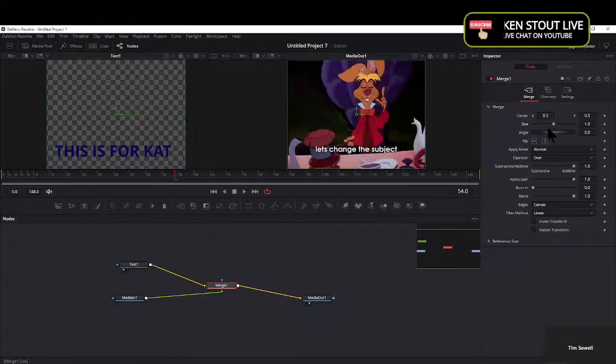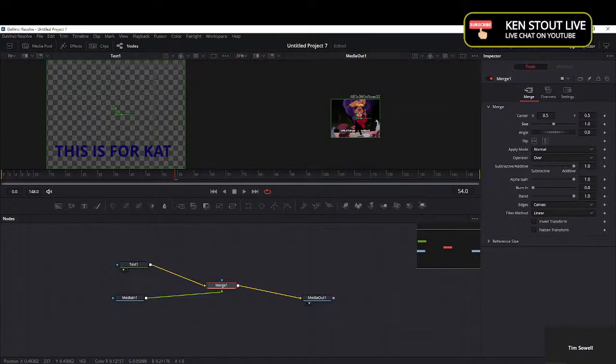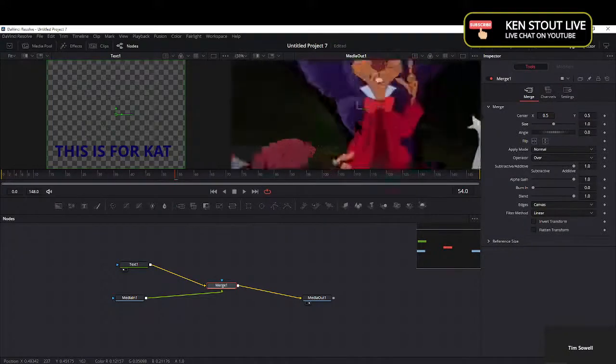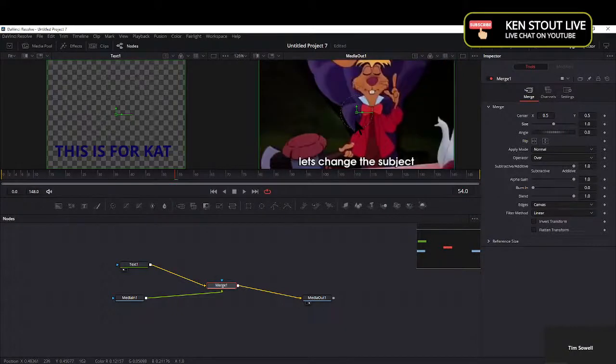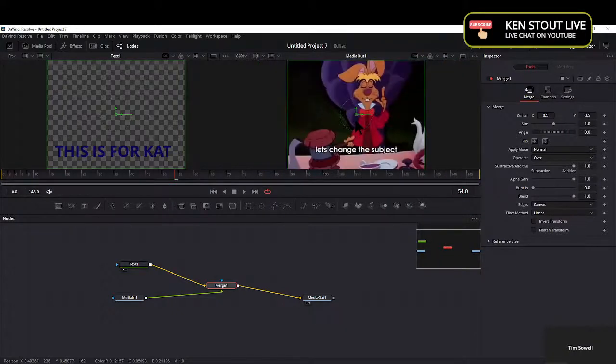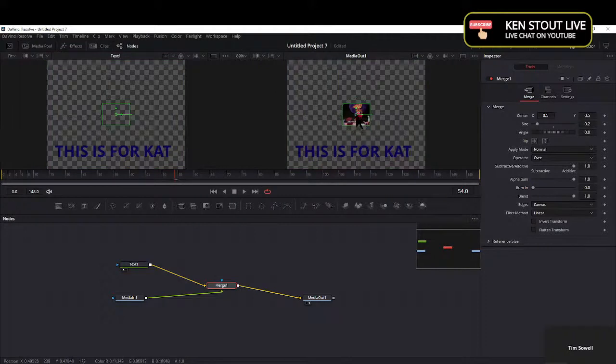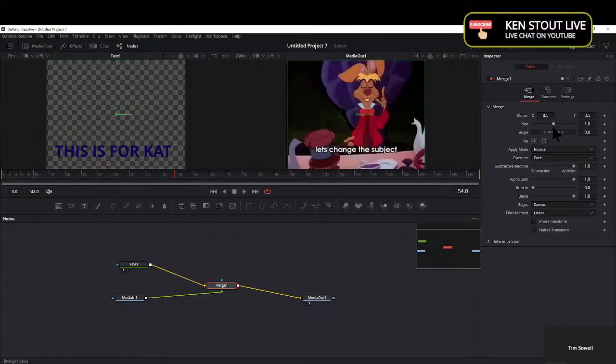I got a question. Can you hit Control and use your scroll button on your mouse to change the size? No. Oh, wait a minute. Yes, you can. That's what I'm doing right here. Control, and it's changing that. So you can fine tune that. Oh yeah, real big.